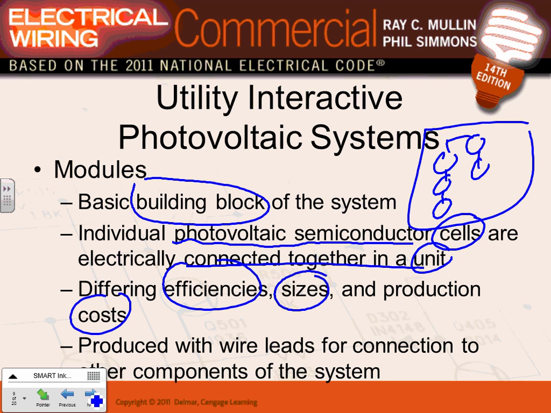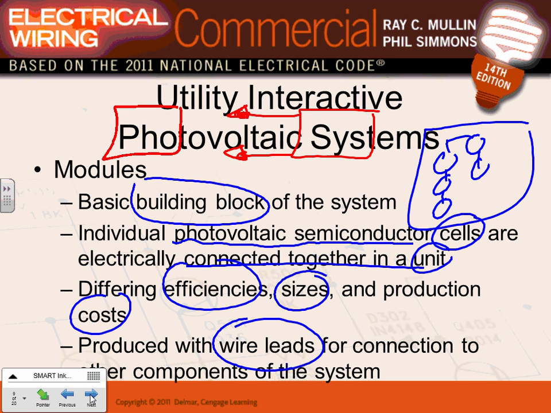So with certain efficiency, they also come with lead wires. If you wire them, they come with lead wires, plug them in. Really easy to do. Here's one panel with this wire, male and female, and this is another panel here. The same thing. If this is my positive, negative, positive, negative.